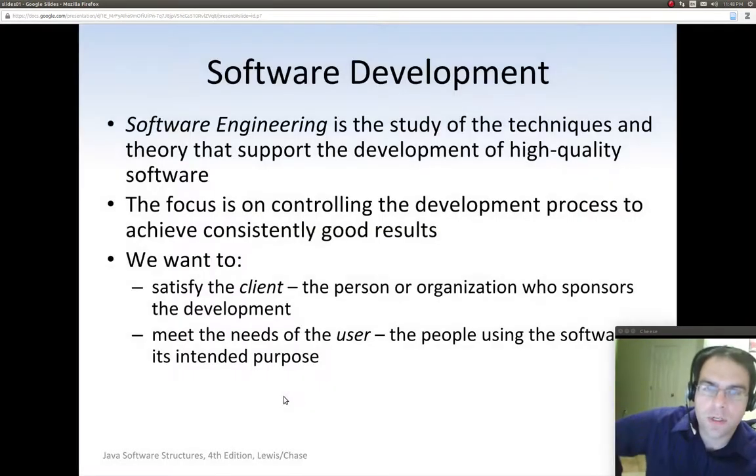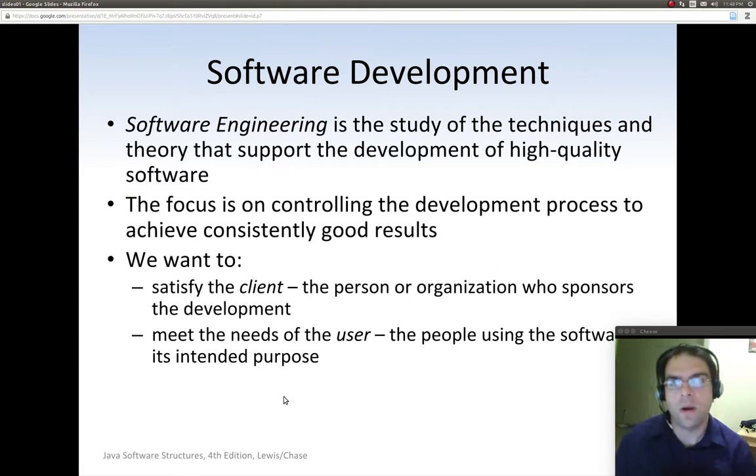So the aim of this course is software development. Software engineering is really the techniques that support the development of high quality software, and quality is a big part of what we want to do in this course. You're going to get the tools that it takes in order to solve problems, and the analytical tools it takes to determine whether or not you've done it well, so you can predict whether your solution has the potential to work well for problems, especially problems that involve large collections of data.